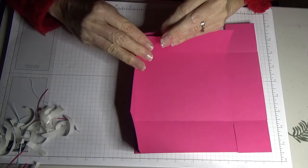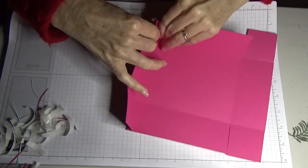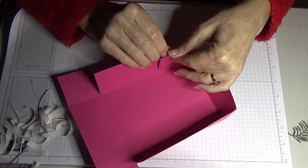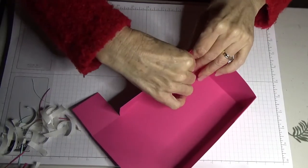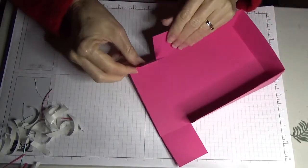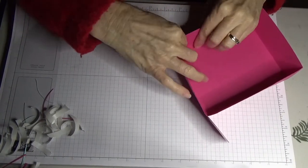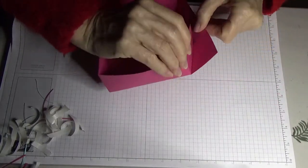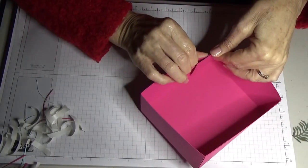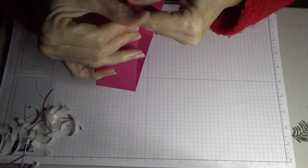So we're just bringing that up and making sure that it's going to go right on that corner. And the same on this side, just lining it up so it's perfectly on that corner. Okay, then the same with this one, so you can see how easy it is to make this box. And we just pop that one in. I'll just turn it so I can see. Just lining it up right on that corner, so you can see that I've lined it up on all sides.